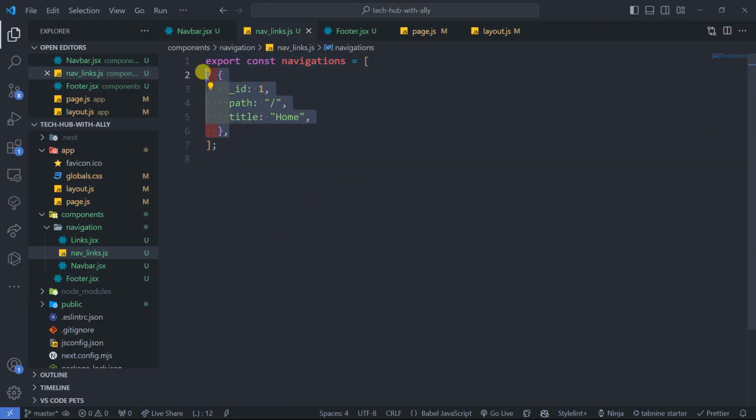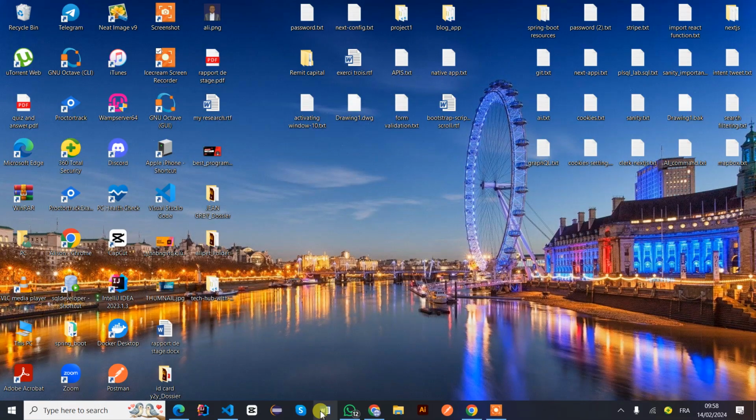So here, the ID is just to identify them from each other. They must be unique. Path is going to be the route directory, and then name is the title corresponding to the text you guys can read. The texts are simply those ones.